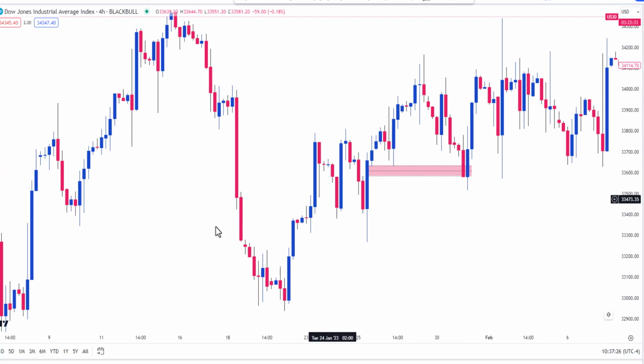Okay, so you are going to go through your chart and find this kind of confluence, a fair value gap inside a fair value gap, and then you can use that as a point of interest, or what we call a reference point. Okay, so go ahead and do that, guys.